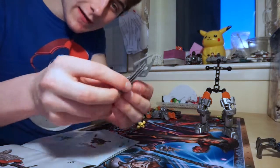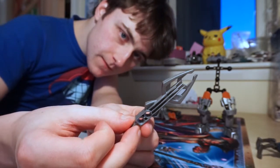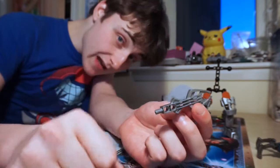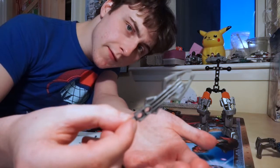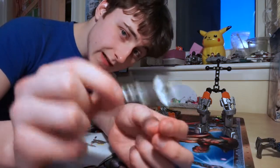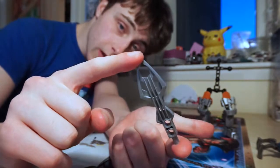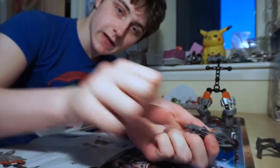And this is lovely. This is an old piece from probably about early 2000s, maybe 2003, 2004. It's one of the weapons of the creatures called Rakshi, who had staffs, and this I believe was the water Rakshi staff. Well, the blue one. I can't remember if its element was water or not. They didn't have elements. They were Makuta's sons almost, and they were sent against the Toa Nuva to attack them and stop them completing their quest to find the mask of light. And this was the blue Rakshi's weapon. So it had a dowel there, and this on the other side to make a staff.